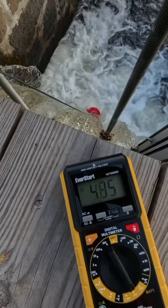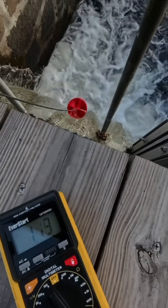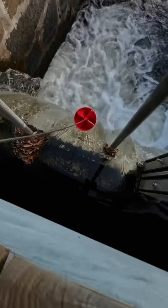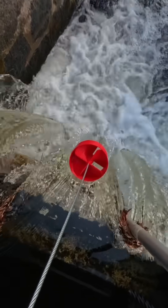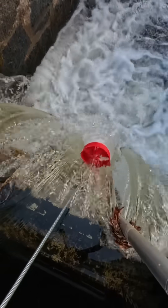A couple of things that people have suggested and I'm going to incorporate into the next one: I'm going to increase the pitch and probably get a little bit smaller. I might try and figure out a different motor or switching out the gearbox. You can see here I had it floating and then it's into the water.